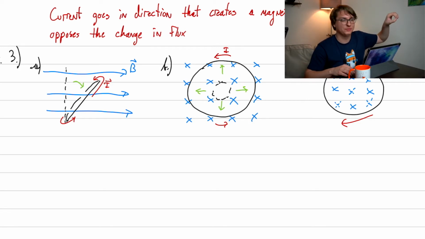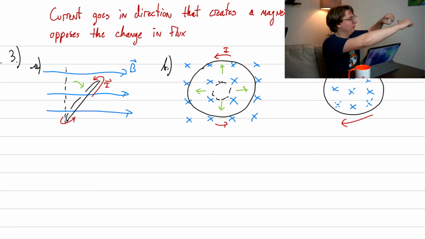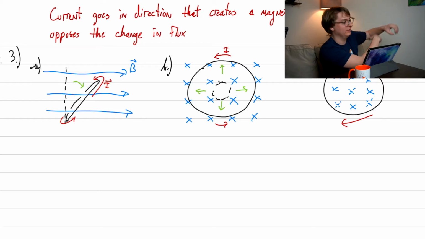So again, I have a loop here. Say the magnetic field was pointing towards you guys, and then I'm turning it, decreasing the magnetic flux. It wants to create a magnetic field also in this direction to keep it the same. So to do that, it needs to make a current in the counterclockwise direction. We can check that by using the right-hand rule. Pick this point on the top, point our thumb in that direction, wrap it around, and it's going to create a magnetic field coming out into the center of it.